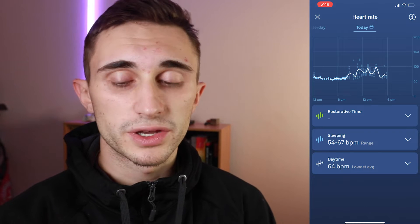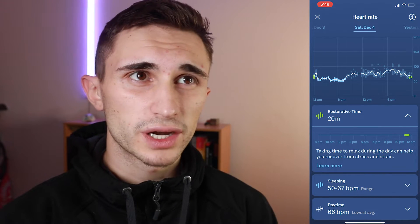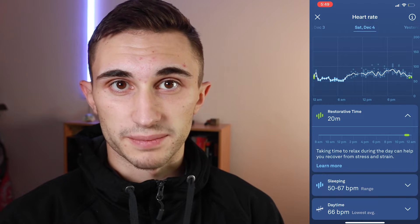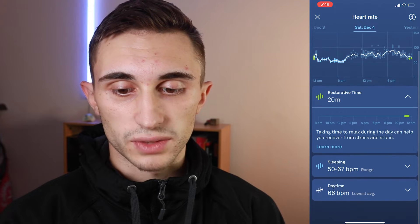So at first glance, this is what you'll see. You have this heart rate graph and this is a little bit different than what it used to be. It used to just track your heart rate at night and get a general understanding of how active you are throughout the day, but it wouldn't give you hourly tracking like this where you can scrub along a timeline and see your heart rate ranges throughout the day. That wasn't something that it did before, so this whole area of the app is a new concept.